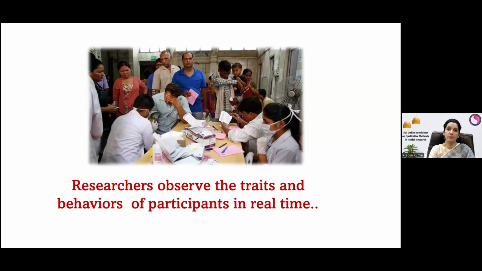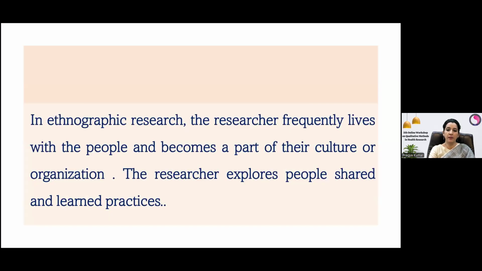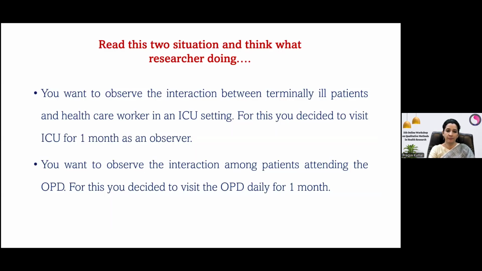So the researcher observes the traits and behavior of participants in real time. You go and you watch, maybe as a part of that team or maybe as an outsider. It depends on the type of ethnography. Generally in ethnographic research, the researchers frequently live with people and become a part of their culture or organization. The researcher can also interview in between. The interview can be formal or informal, and depending on that, he can come up with a co-created story.